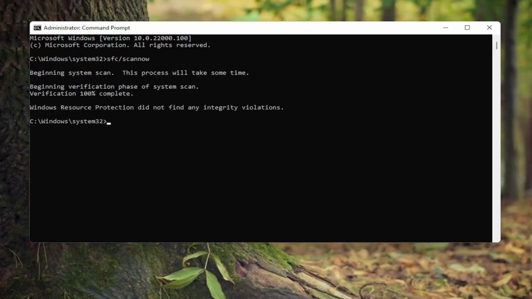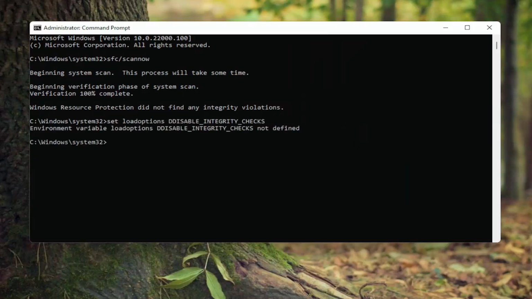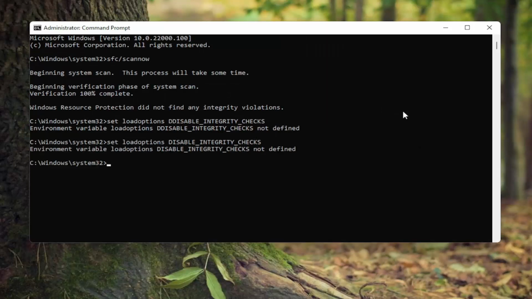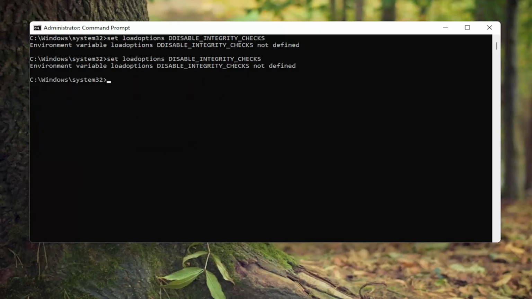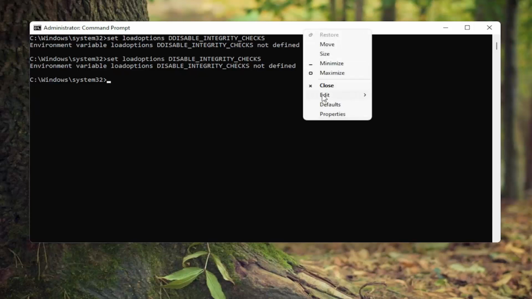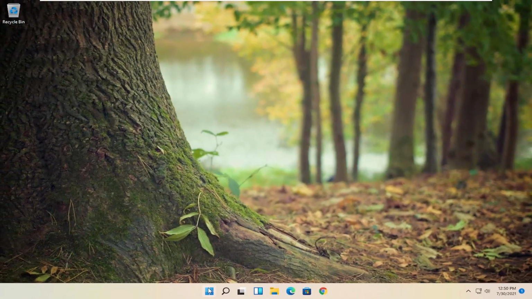Okay, so once that one is done, go ahead and copy the second command. I'll have a couple commands, like I said, in the description of the video here, guys. So once you ran that second one, I accidentally ran it twice here. You're going to run the third one here. So just paste that one in. And then once that is done, close out of here.